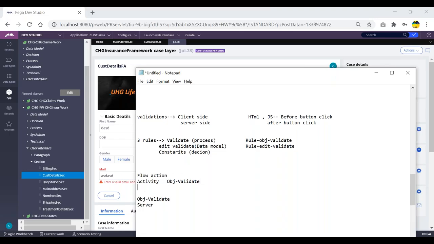And the third thing is I can call this particular validate rule from another validate rule also. I'll show you how to create the validate rule, and within that I can call another validate rule also. So these three are the places where we can call the validate rules. Clear, right?